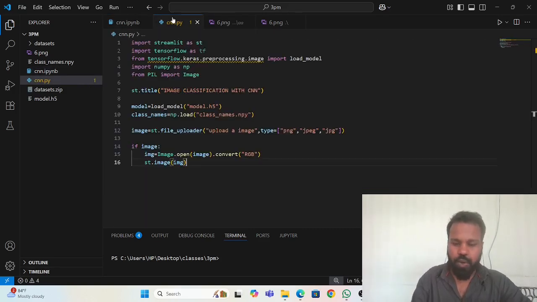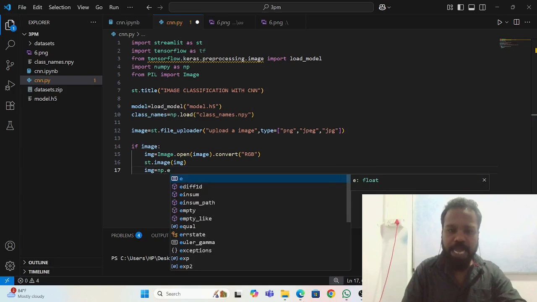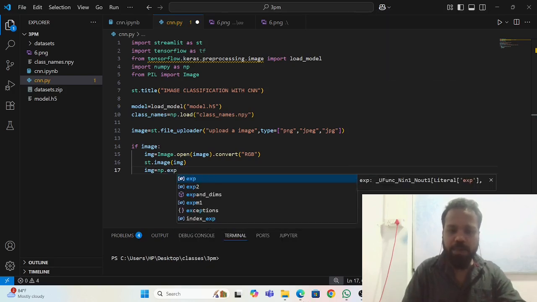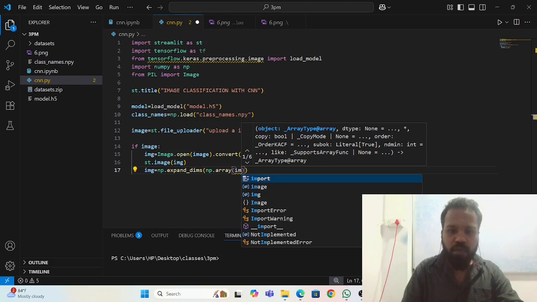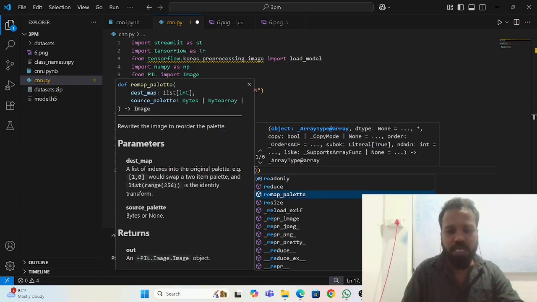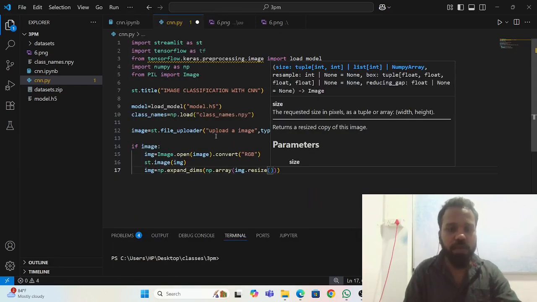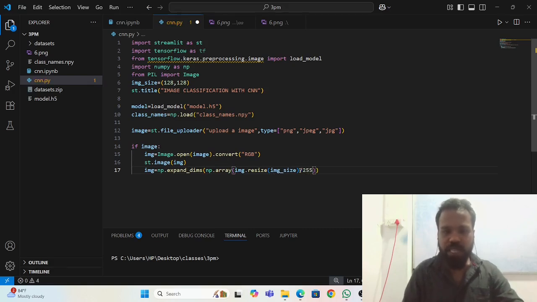Control S, and now what I have to do is image equals to np.expand_dims of np.array of, we need to resize, image.resize of img_size equals to 128 comma 128, and then Control C, Control V, divided by 255 we need to change it.